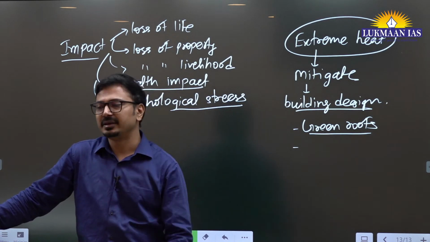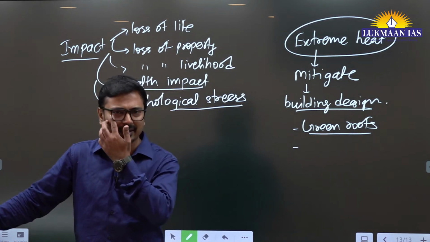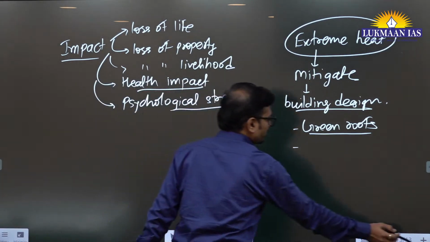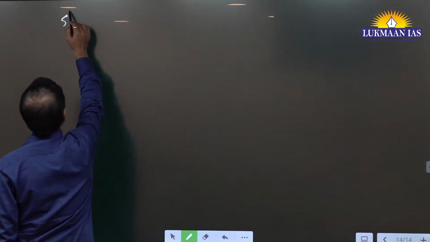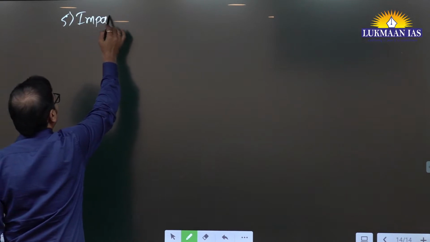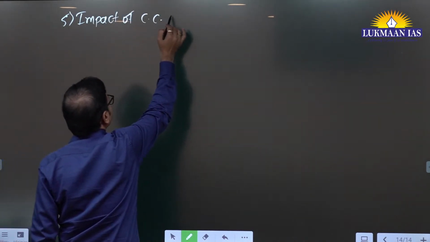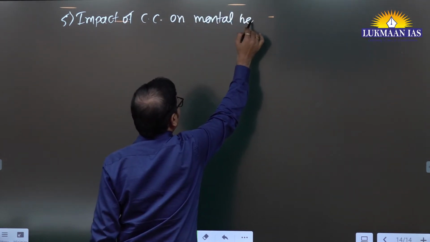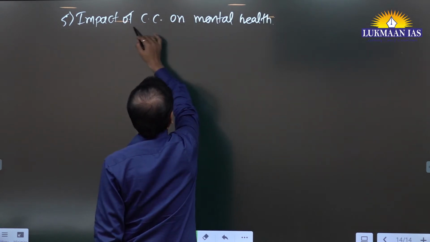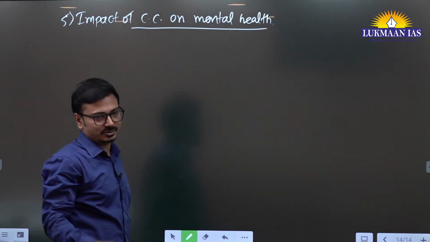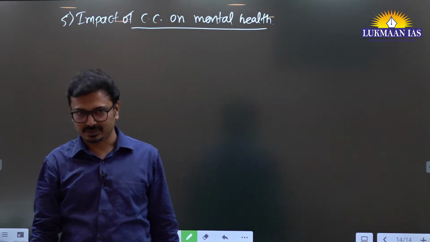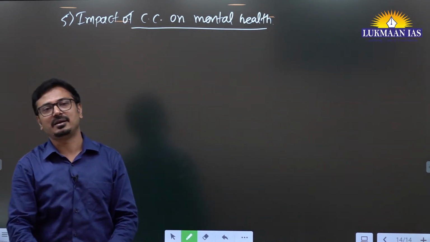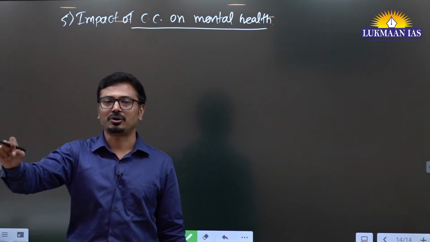And the last topic is a small topic, there isn't much in it. If a question comes, it will be a 10 mark question. The next topic is related to the impact of climate change on mental health. Actually, there was a very good article in The Hindu newspaper on this topic, and that idea got stuck in my mind. They can ask such kind of question. Anything related to climate change they are asking. In GS1 last year, climate change and its impact on food security of tropical countries.